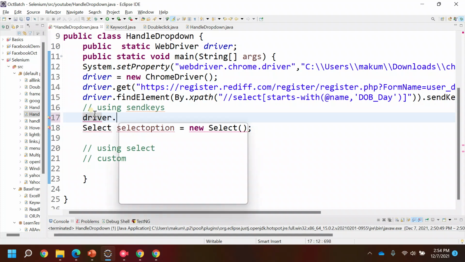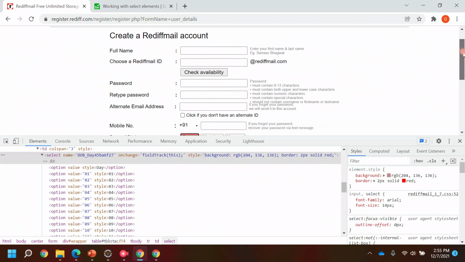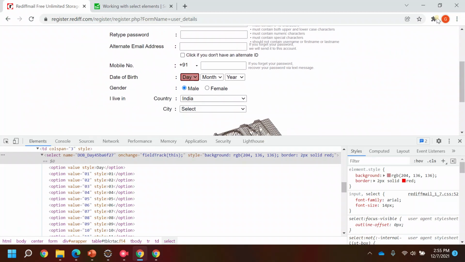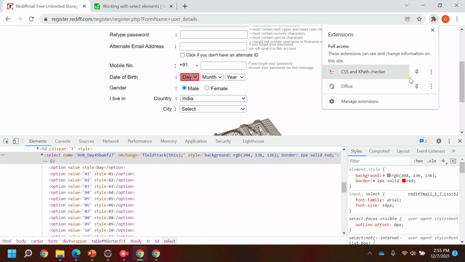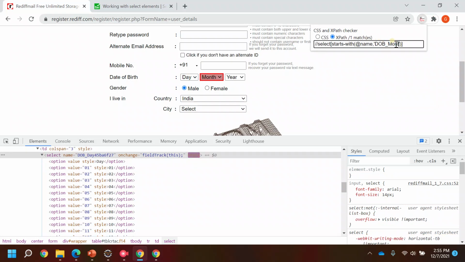To find the element, we can again use driver.findElement(By.xpath). Let's create the xpath quickly. In the last video we covered day, so let's talk about the next xpath. Let's try to cover month using the Select class. So let's say month.